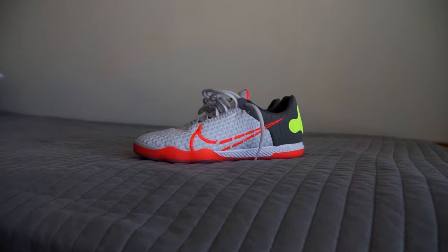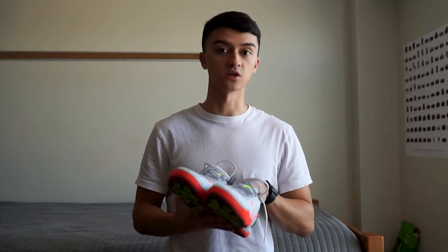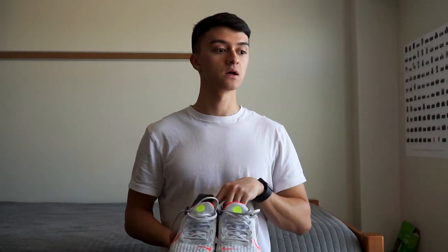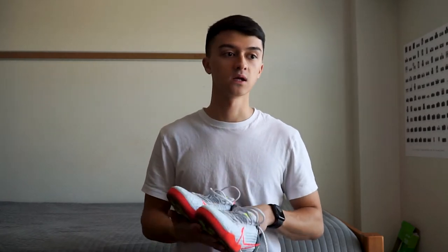So the Nike React Gatos are Nike's newest indoor iteration to their soccer lineup. Technically, these are geared towards futsal players, and basically the difference between that and indoor soccer is that futsal players use a different ball that doesn't really bounce as high. Basically, futsal is small-sided games on a court, and they use a softer ball.